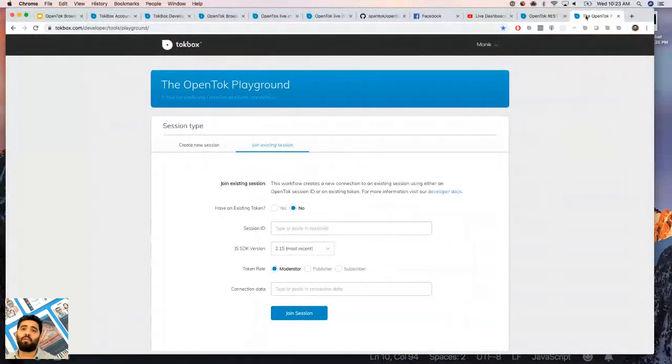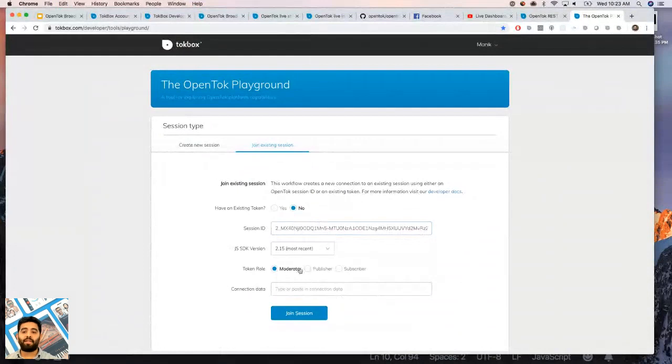So to get started here, you have to have a project. In the project, you want to generate a session ID, or you can actually pull one from the API keys that you have. As you can see, I have like a million API keys. I'm actually just going to do the one session ID that we created. And you can specify if you have a token or not. I don't have a token at this time, so I'm going to have it create one for me.